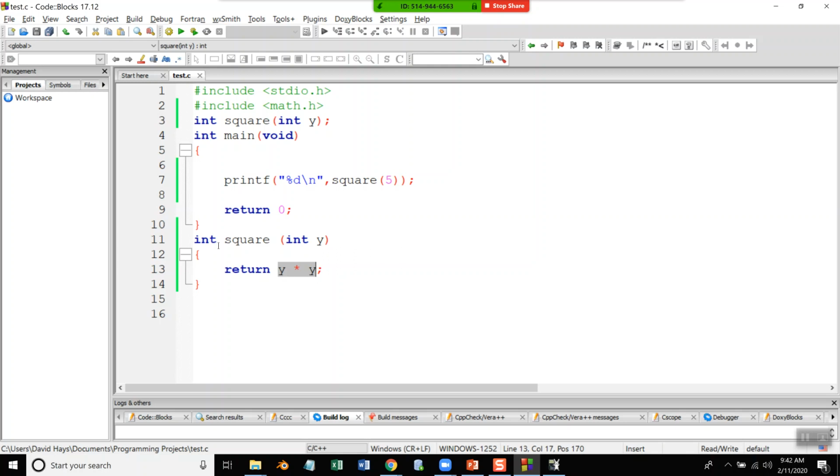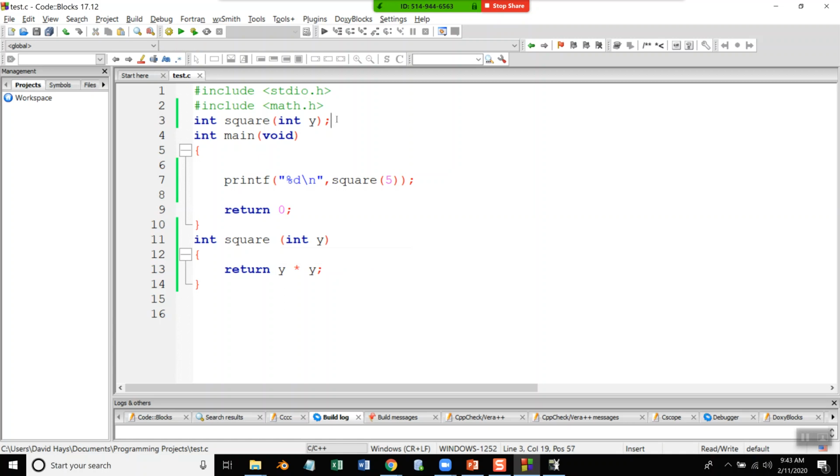And now where it returns it to is where it's called from. So it's called from right here. So when that gets done running, it'll replace that piece that I have highlighted with 25. And then it'll plug that into the printf here. And that's how a function works. Let's say I wanted to write a function to, I think one of the programs you had in the past was to compare two numbers and see which one was larger.